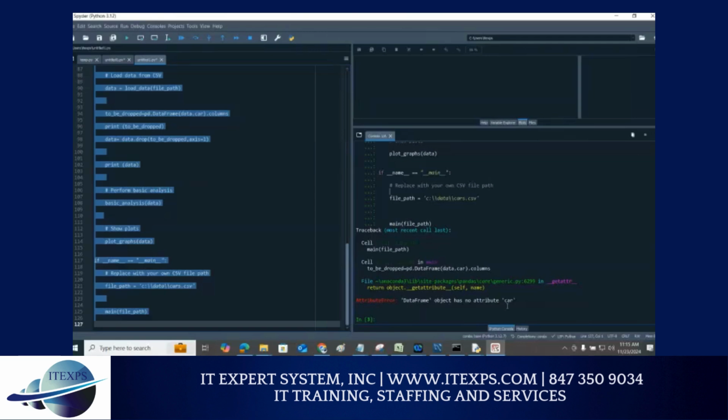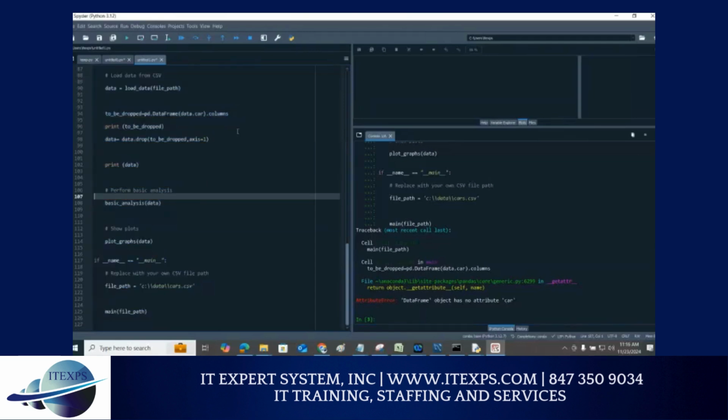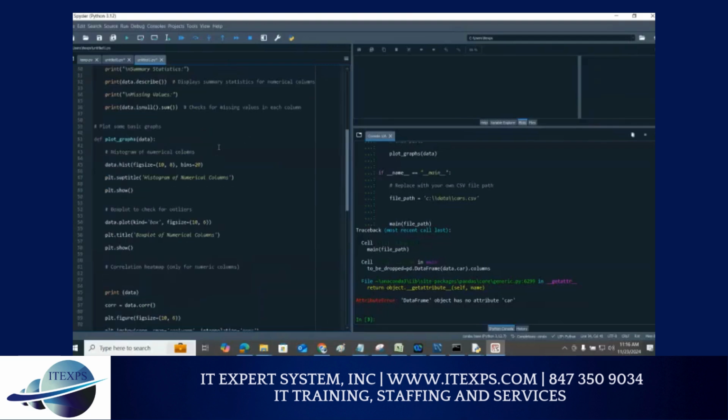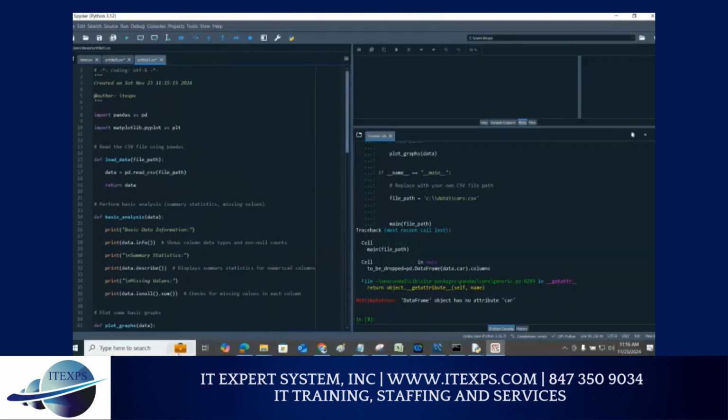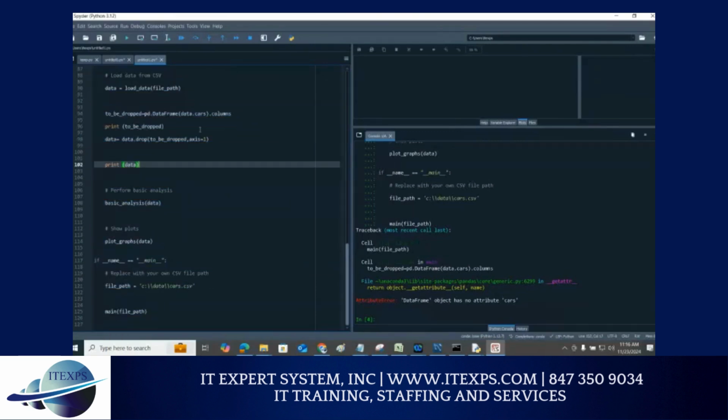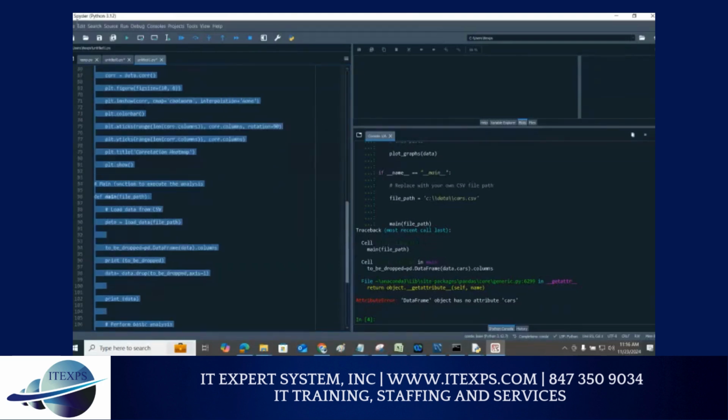Oh, it errored out. Has no attribute car. Data.car. It's cars, right? Let me try cars. That should not be the error, I have tested. Mostly right. Maybe cars. Run it again. 10 seconds. No attribute car. Let me remove the cars. Just the columns. Yeah, maybe. 1 second.